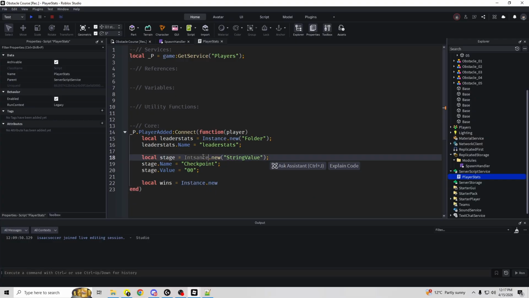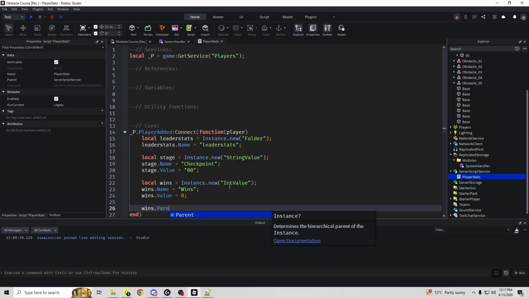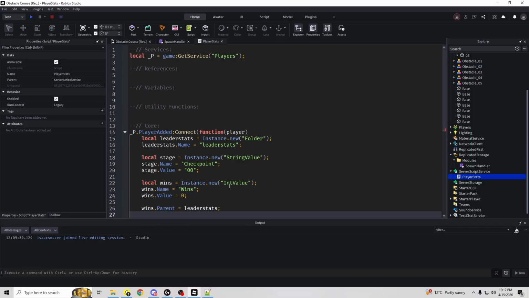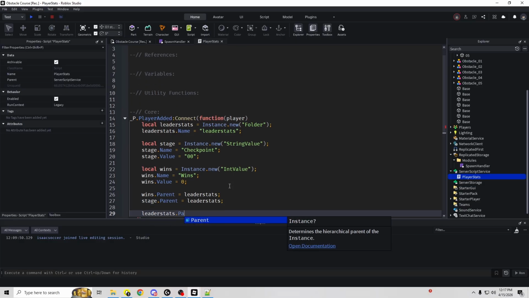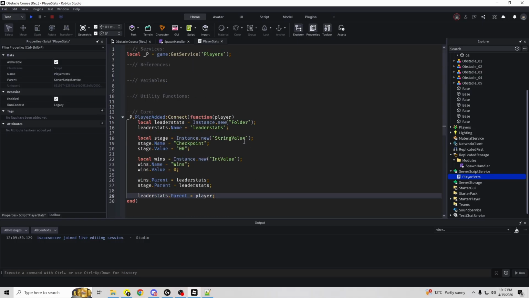Oh, I did this wrong. Instance.new int value. And wins.name equals wins. And then wins.value equals 0. And we'll say wins.parent equals leader stats. Stage.parent equals leader stats. Leader stats.parent equals player. And there we go. So that is your leader stats setup.